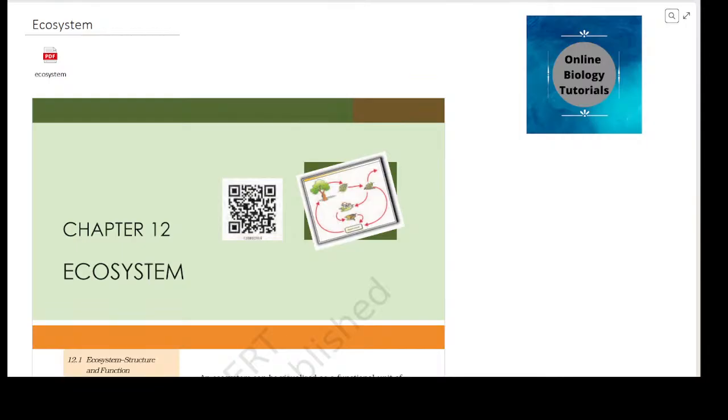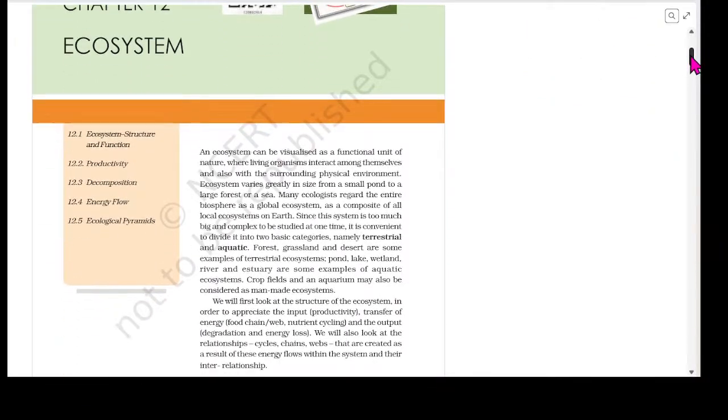This chapter also has a good weightage and you might get questions on the numericals because the 10% law comes in this, food web comes in this, productivity units are also very important, decomposition process, its steps, and the factors that lead to decomposition make this chapter a very important one. So without further ado, let's begin with the live reading of chapter number 12 Ecosystem taken from NCERT of class 12 biology.